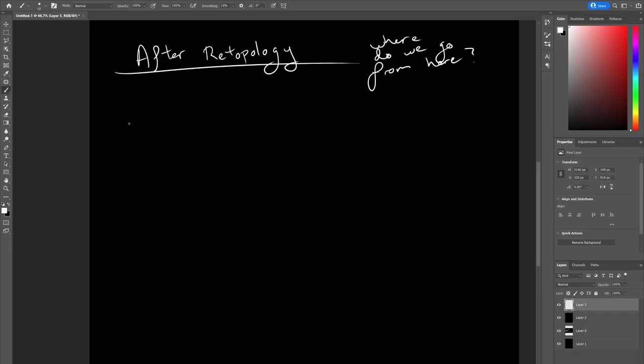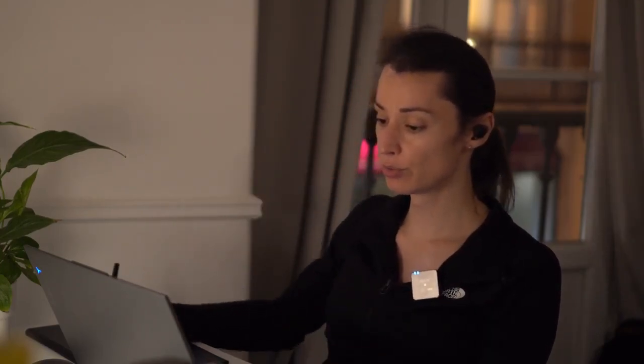Well, first, we want to do those hard edges. So we want to apply those hard edges where we want them to be, of course. This is something that we obviously had to think about a little bit when doing the retopology itself. Where do we want to have hard edges? Where do we not want to have them? There are plenty of videos at this point that we have produced on low-res character breakdowns, either available on the website directly or on YouTube.